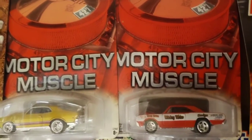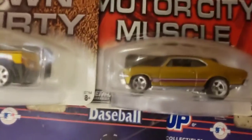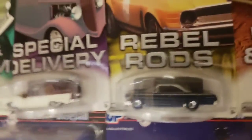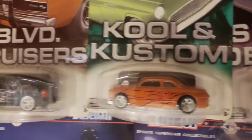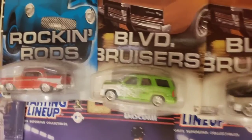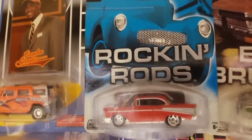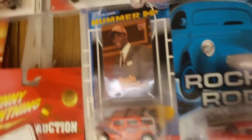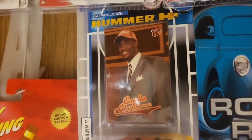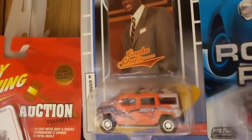Continuing along the same row with Hot Wheels Specialty Cars: here are two from the Motor City Muscle Series - a Dodge Dart and a really nice-looking Chevelle with gold paint and deep-dish wheels. From the Down and Dirty Series, a Dodge pickup truck. Here's one from Rebel Rods, another from Special Delivery, and an 8-Crate Cool and Custom Series shoebox. Here are two from the Boulevard Bruiser Series - a couple of Cadillac Escalades with flames in dark blue and green. From the Rock and Rod Series, a really nice-looking '57 Chevy in red. And on the end is a Hummer H2 with a FLIR Ultra trading card of a Mickey Okafor, who was the number one pick in the 2006 draft - and it's a Hummer, so you can see why I picked it up.